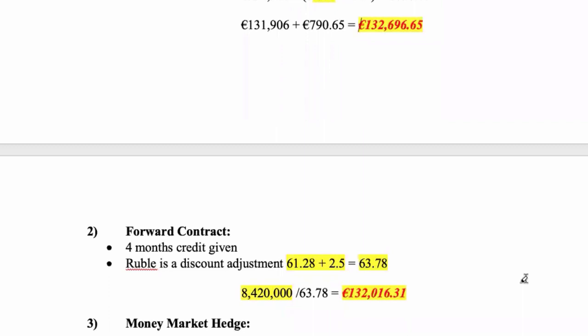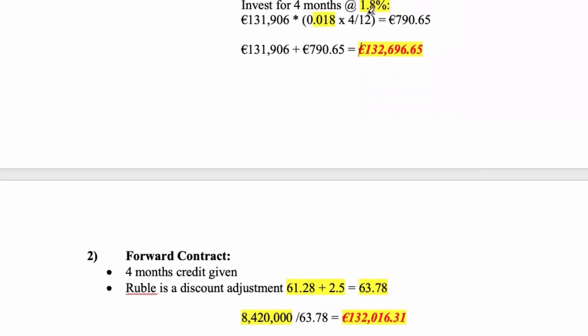Okay. There's issues around that, of course, whether we're going to get the Russians to pay us immediately. And there's also assumptions that the rate here, 1.8%, is going to be fixed over the 4 months. And we can see how quickly rates can actually change in such a short period of time that we might not get this at all. Okay, we might get substantially less, almost a 0% return on that 4 month investment.